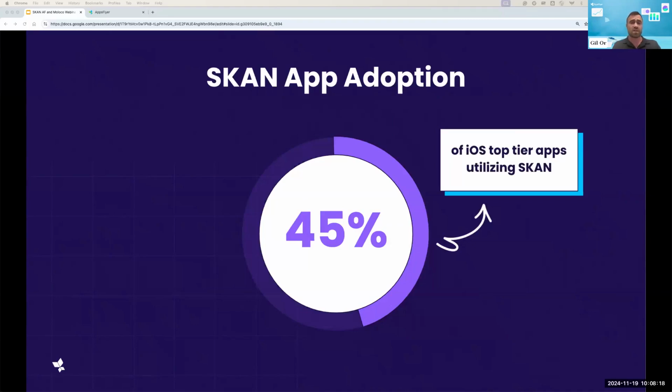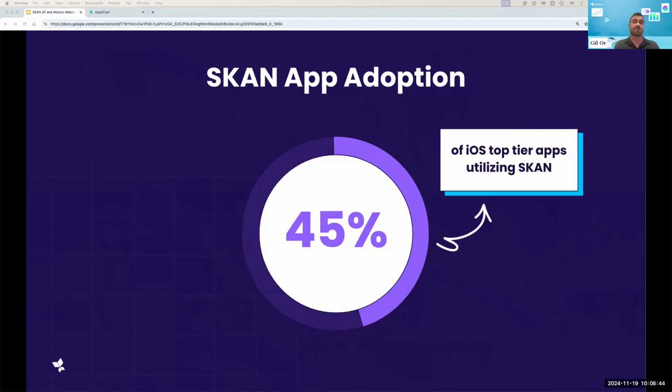And the first thing that we checked was SKAN adoption within our top tier customers, and we're seeing almost 50% adoption rate. Now, by adoption, we mean having a configured SKAN conversion schema and actively receiving SKAN postbacks. Now, these leading customers are usually well educated in SKAN, and they see that the value SKAN brings is really worth the onboarding efforts.